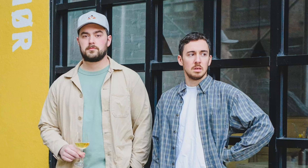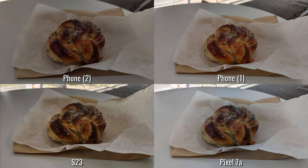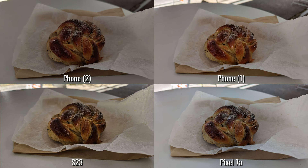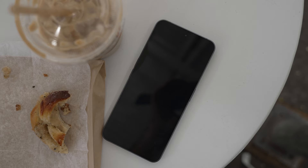Coffee check. And in a nod to the founder of Nothing, Carl Pei, who happens to be a Swedish national — welcome to Smurr, which is Danish and Norwegian for butter, and is a cafe here in the East Village in Manhattan. It was started in 2019 by two Danish friends, both named Sebastian, who wanted to introduce Nordic-inspired food to New York. Their place is known for baked goods like cardamom buns — or cardamom buller in Swedish — which are great little sweet twisted buns that resemble cinnamon rolls with a punch of cardamom flavor. I actually had my first one in London in Soho at a place called Sütterberg, but these are just as good.